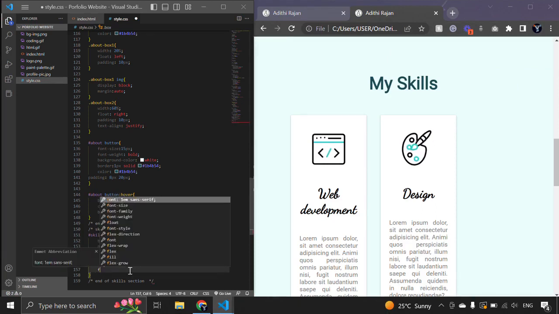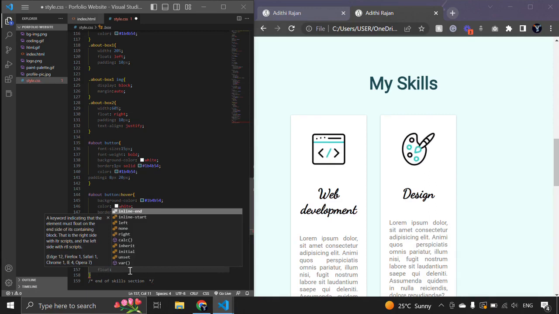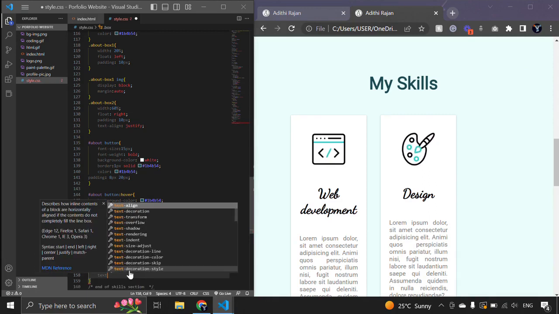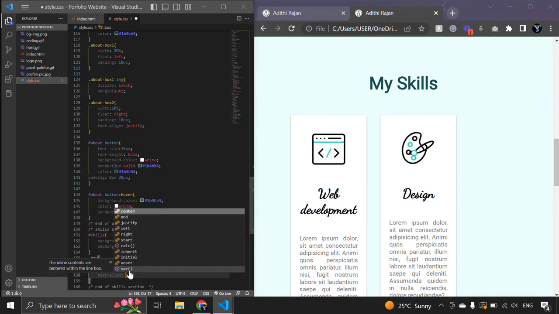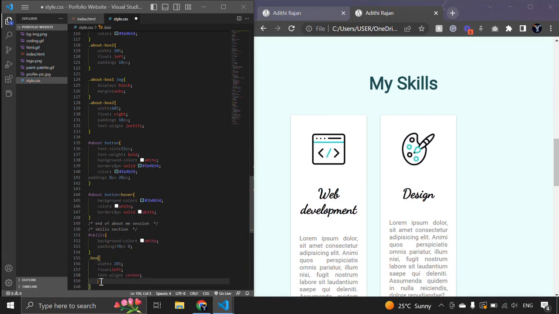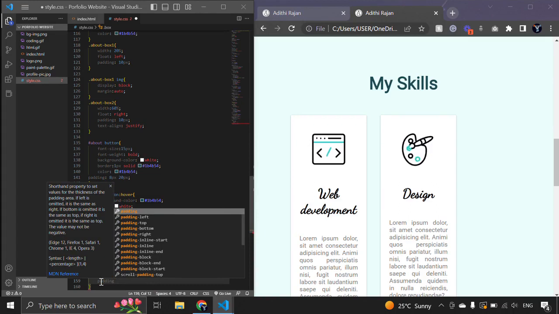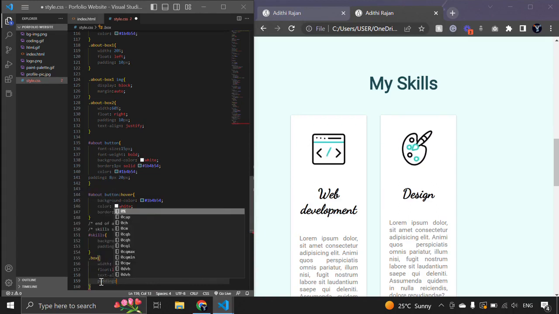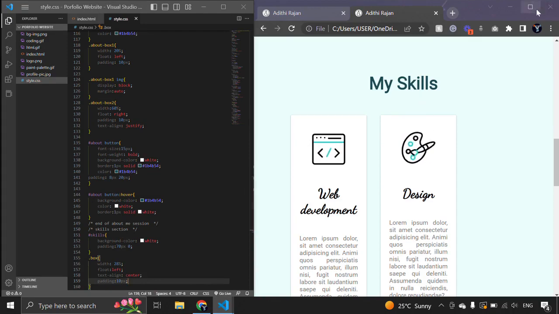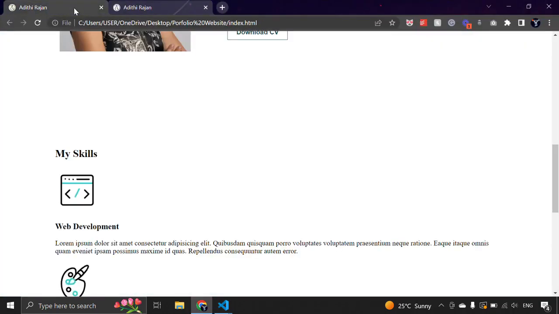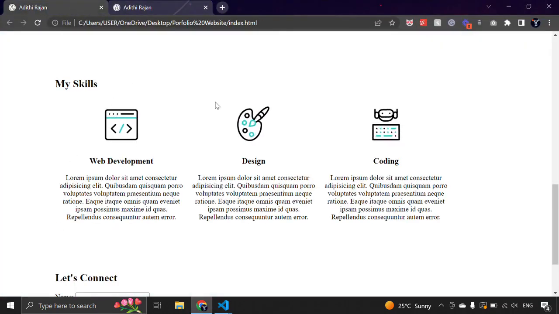Let's float it to the left. Text align to center. Let's also give a padding of 10 pixels. Now let's save and view the changes. Now you can see that all the divs have aligned themselves into a single line.